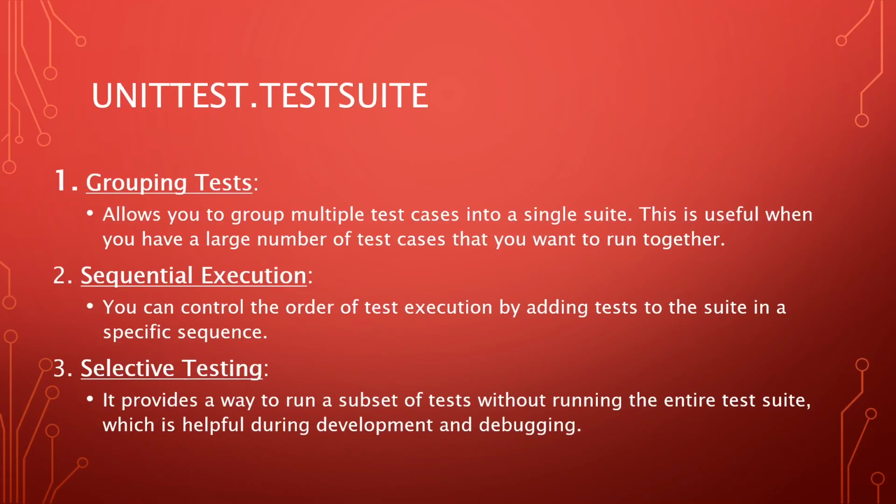TestSuite is a class in Python's unittest module that allows you to combine tests that should be executed together. It provides a way to organize tests, run them in batches, and manage the execution of test cases efficiently. It's a powerful feature in Python's unittest framework that helps in organizing and managing test cases in large codebases. It is particularly useful in large projects where managing numerous test cases can become cumbersome.